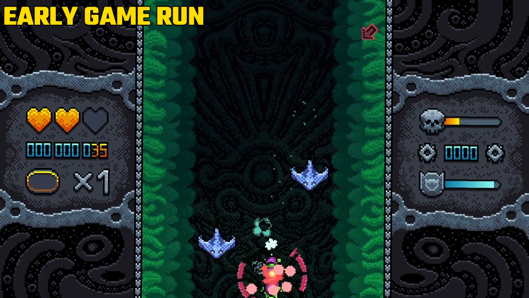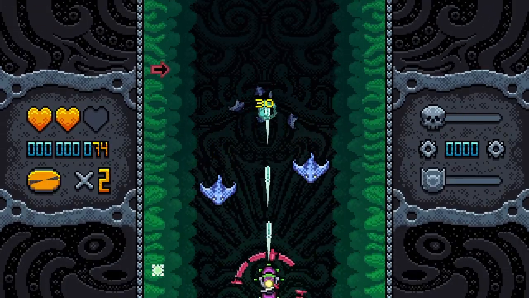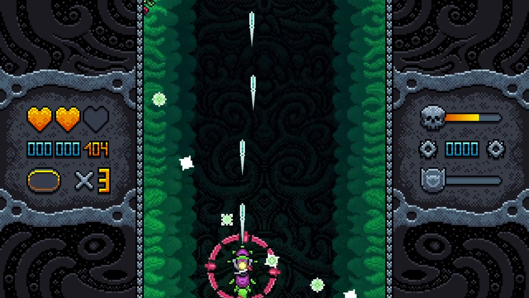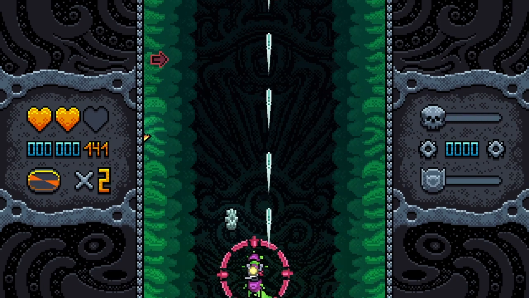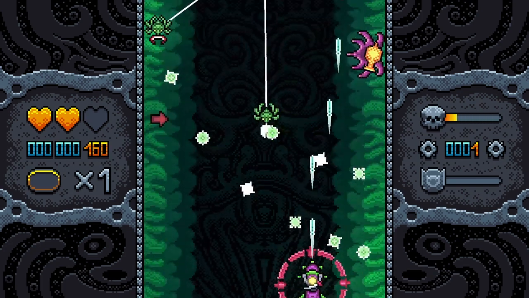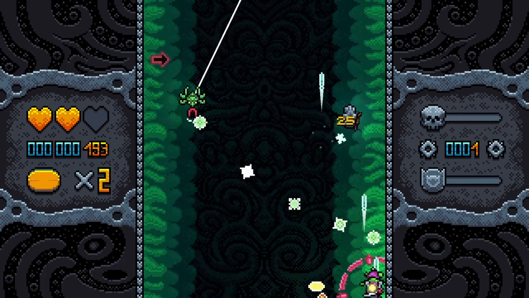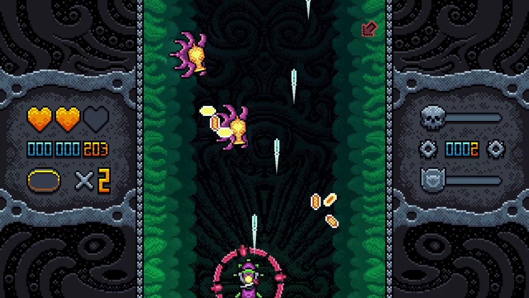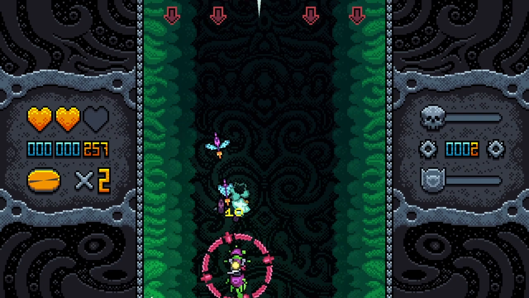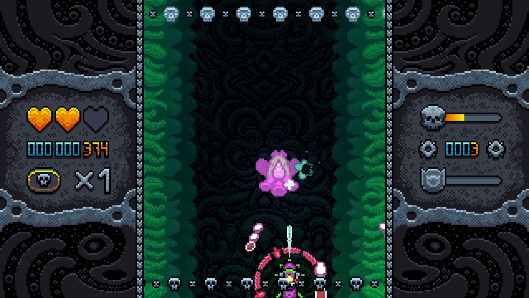So this is my early game run. I don't have much unlocked. I think this is my second run. So you can see we're fighting bugs. You're a little ninja on a hover bike, like a jet moto thing. And you've got various insect enemies to take down. And this game is very much in the vein of a game by Panda Indie Studio called Void Gore, where it is a high score chaser, and that's about it.